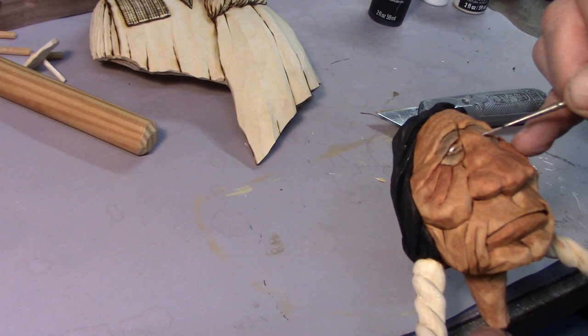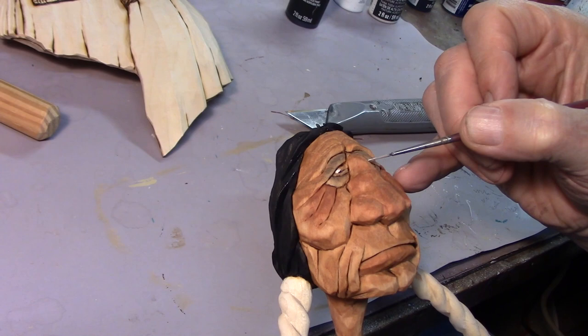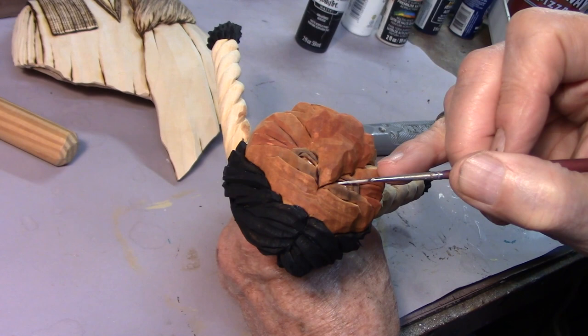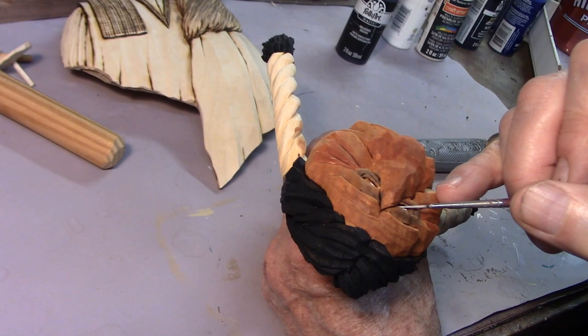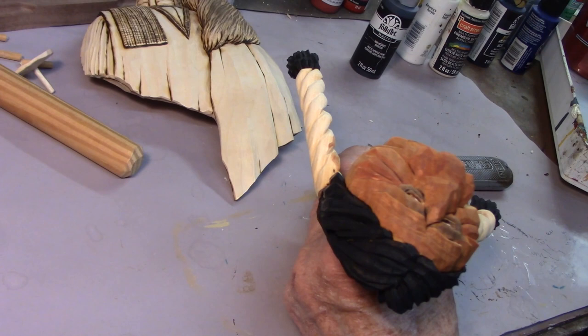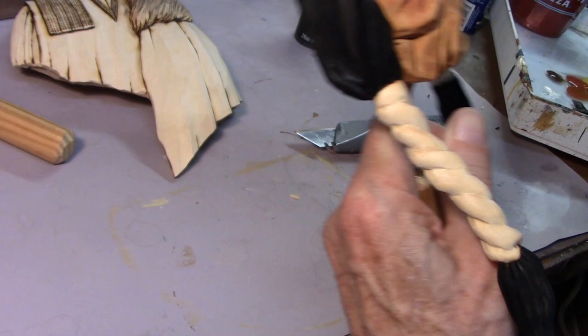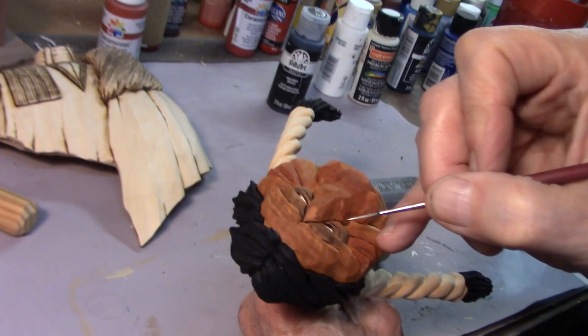There's a word for that area that's called the sclera. I believe that's right. The white part of the eye, which actually isn't white. I don't want it really bright white, because this guy is old. His eyes or sclera turns yellow over time. You get right back up in that corner there.